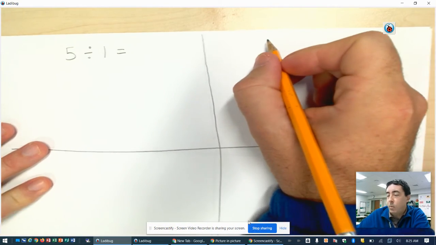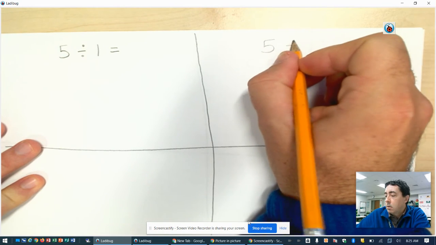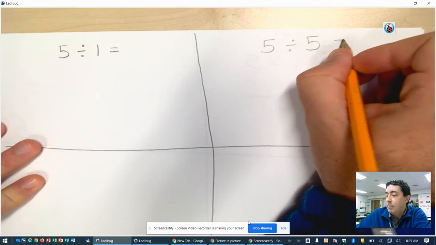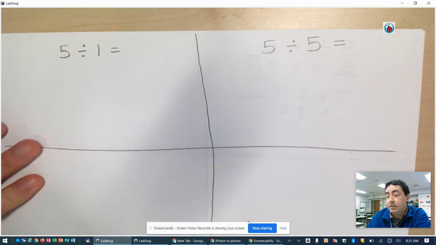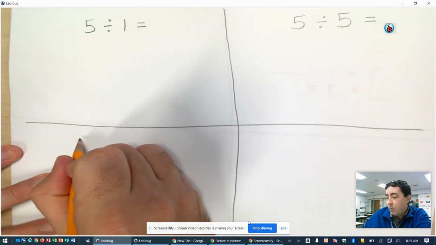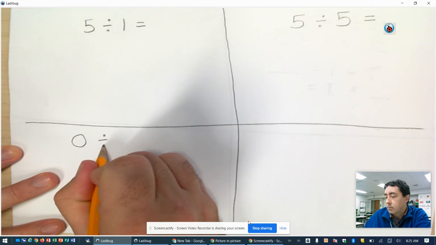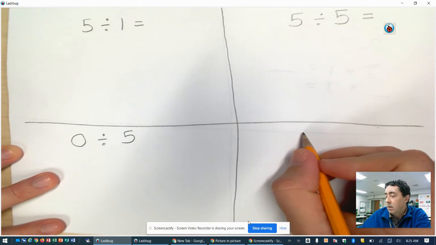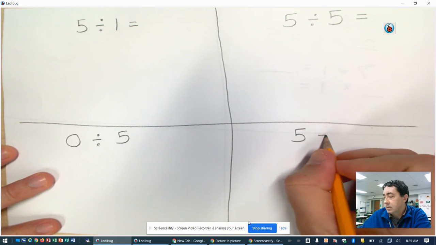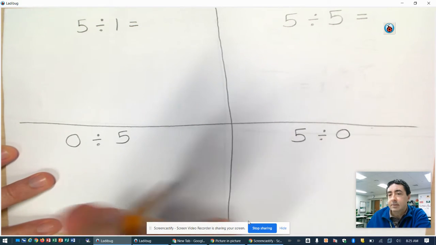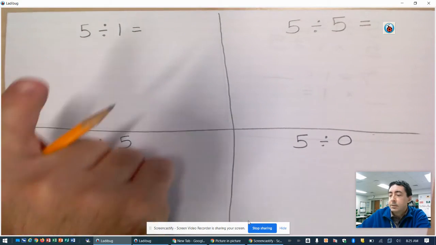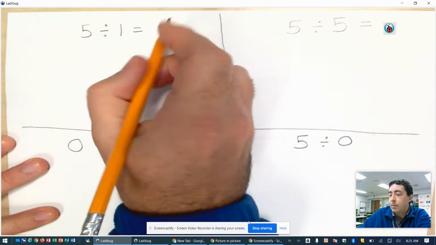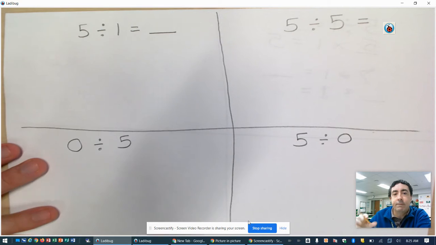We might have where I'm dividing by the same number. There's no 1 yet. I might have where I have 0 first. And I might have that. Okay, this one's special. We're going to talk about that in a minute. So basically for this type of problem, remember that we're using our fact families and flipping these problems around to try to figure them out.